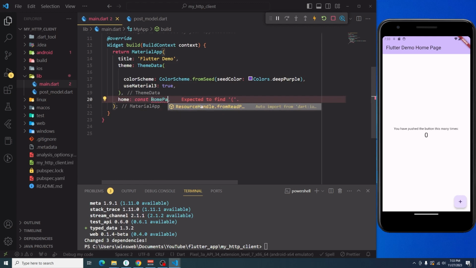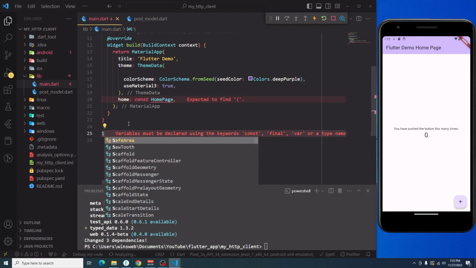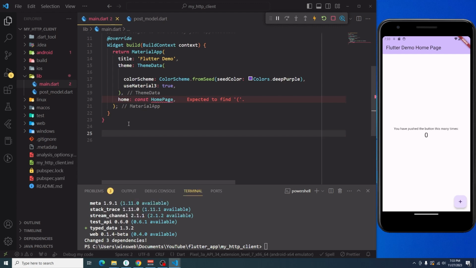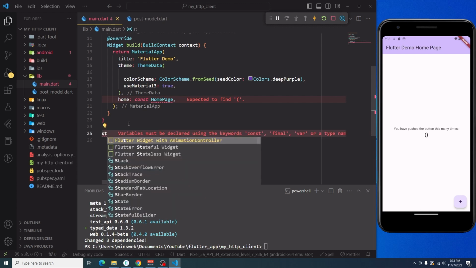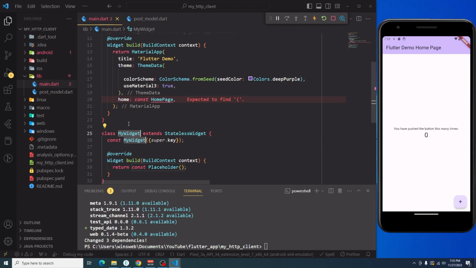I'm going to create a class called HomePage, which will be a stateless widget. So stl, like this, HomePage.